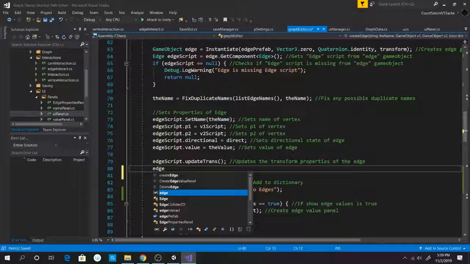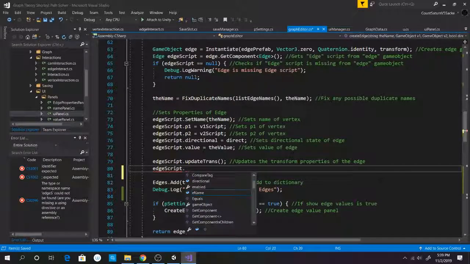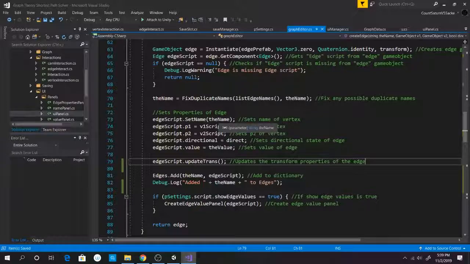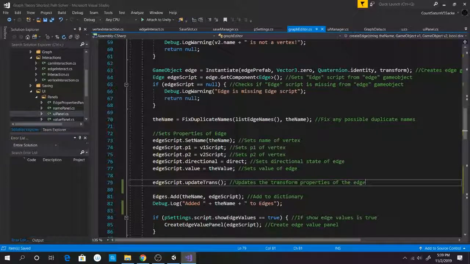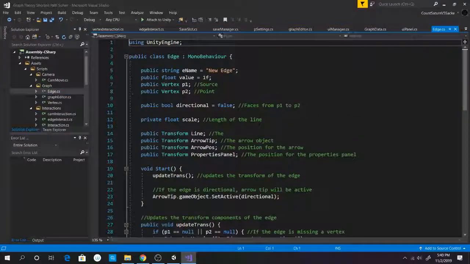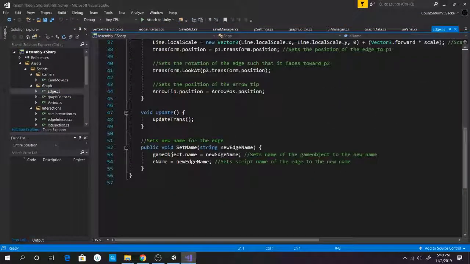We forgot to do edge script dot set name. Oh my gosh, oh no, wait, no, we already did that. What? Edge script dot set name. The name edge script. Edge script set name game object dot name.